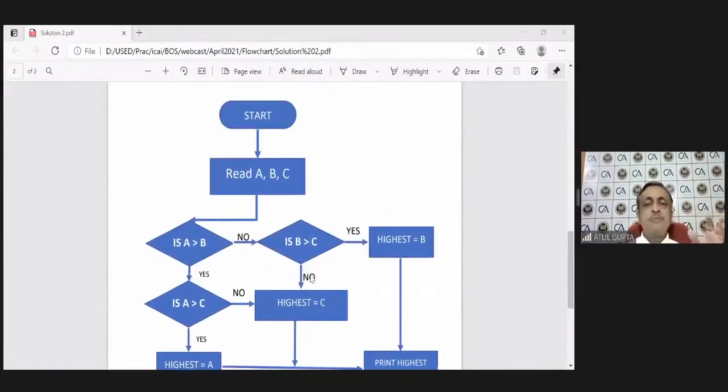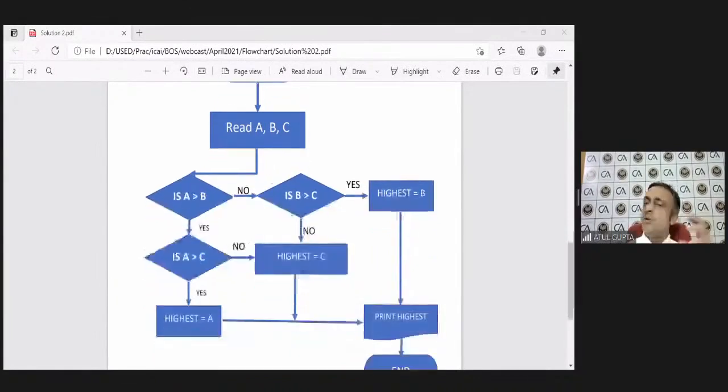And please understand, flowcharts, to me personally and otherwise also, are like mathematics. So 2 plus 2 is 4. 2 multiplied by 2 is 4. 2 to the power 2 is 4. The result is same. The way of processing is different. So even with a different way, different logic, you can get to the correct answer. That is going to be held as a valid flowchart. What you need to see is whether you are doing a correct flowchart.